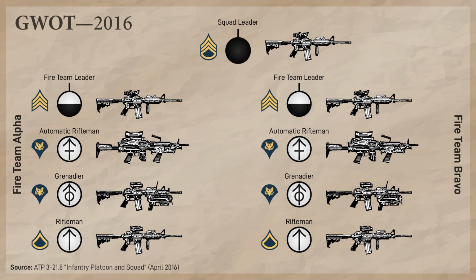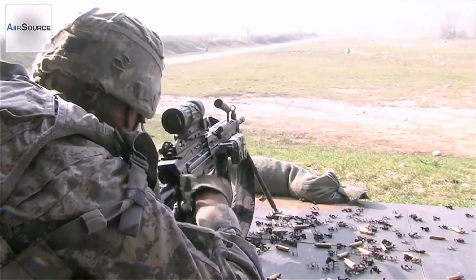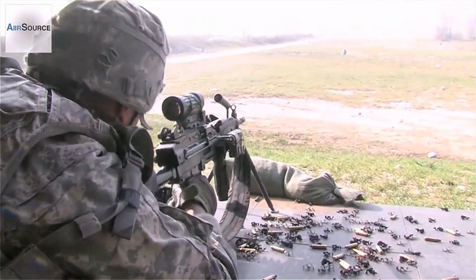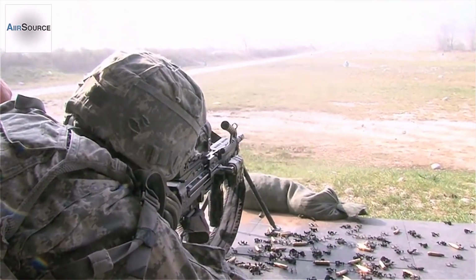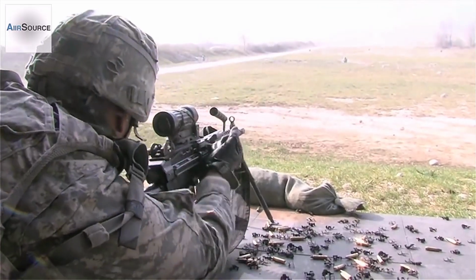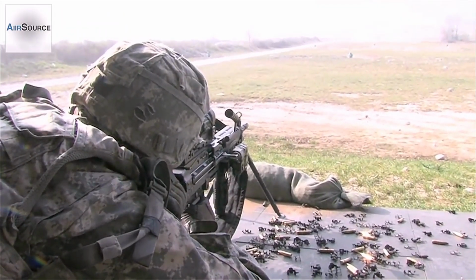Of course, the supply of men, especially NCOs, is often limiting, so sergeants as squad leaders and specialist 4s as fire team leaders are common. It is also common to see the newest privates as automatic riflemen, as the M249 is the heaviest and least reliable weapon in the rifle squad today. This is ultimately variable based on the preferences of the squad leader and fire team leaders.